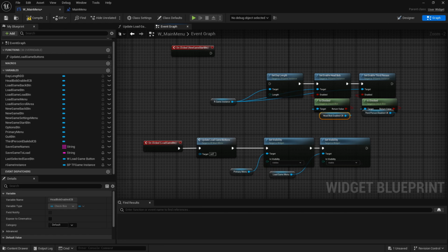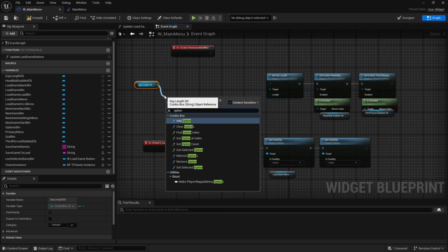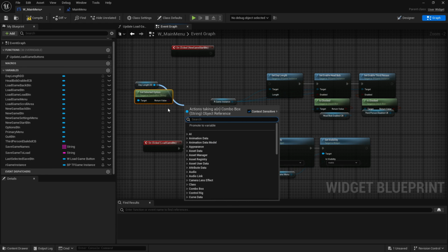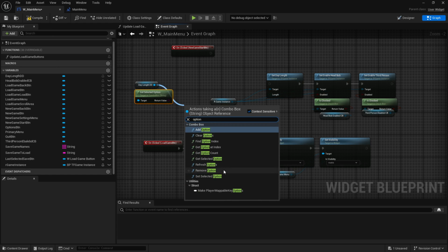Now comes the more complicated process, and that's setting your day length. So day length DD option, get selected option, or is there an int? Get selected.